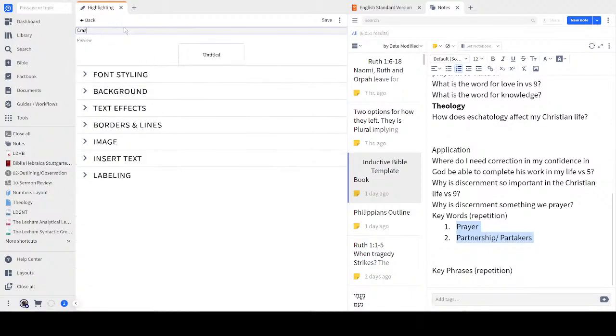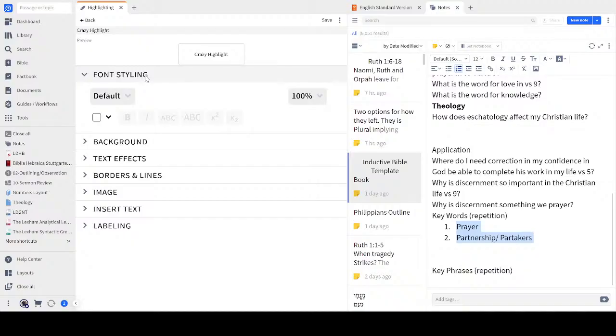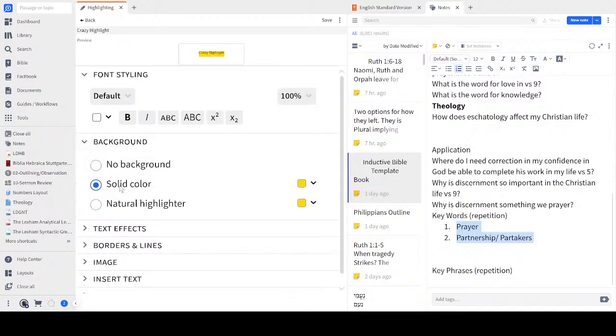We're going to call this crazy highlight, and you have to save it. We said we want a font style of superscript, and a background of a solid color. We want this to be red, and here's going to be our font color. Let's just say we want that color.